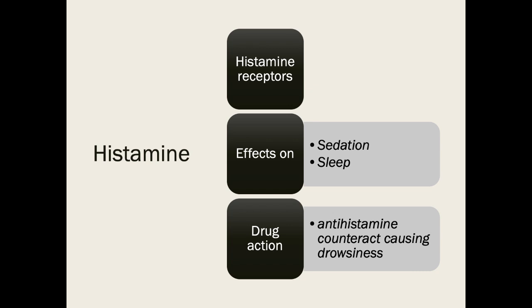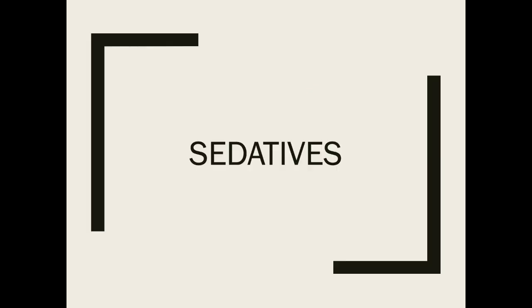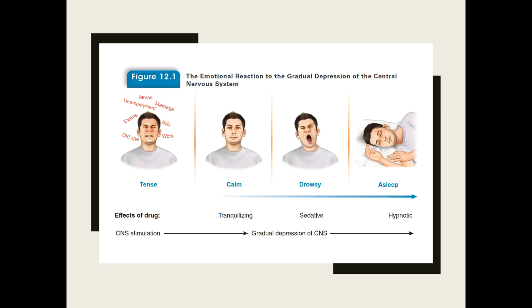So if I give you an antihistamine that crosses the blood brain barrier, we're going to block those H3 receptors, which keep us alert and awake. And if we block those, well, then we get drowsy, we get sleepy, and we get some sedation. So drugs like Benadryl cross the blood-brain barrier, so they're blocking histamine receptors in other areas of the body, but also in your central nervous system, causing that side effect of drowsiness. And speaking of drowsiness, let's get into sedatives.